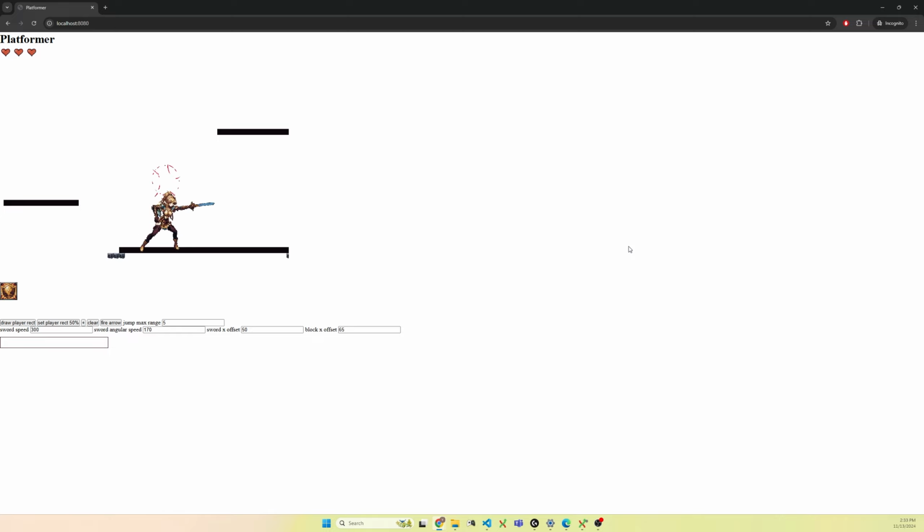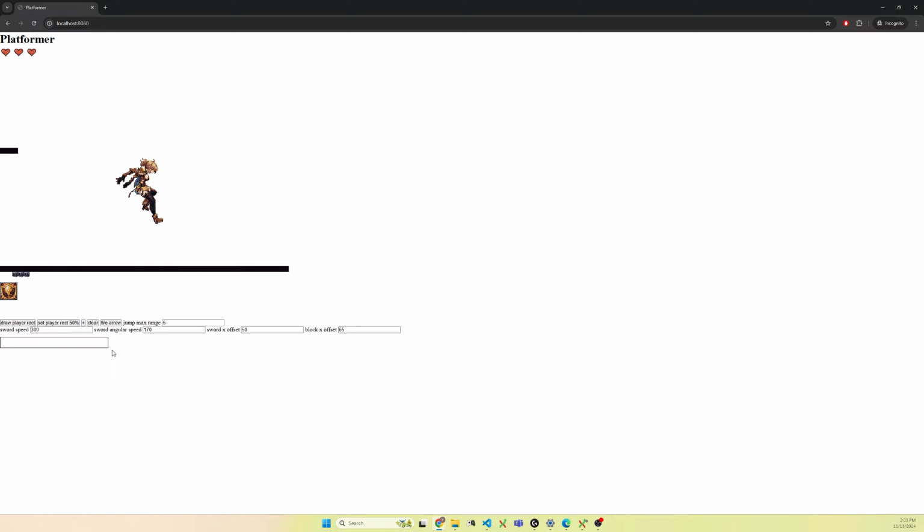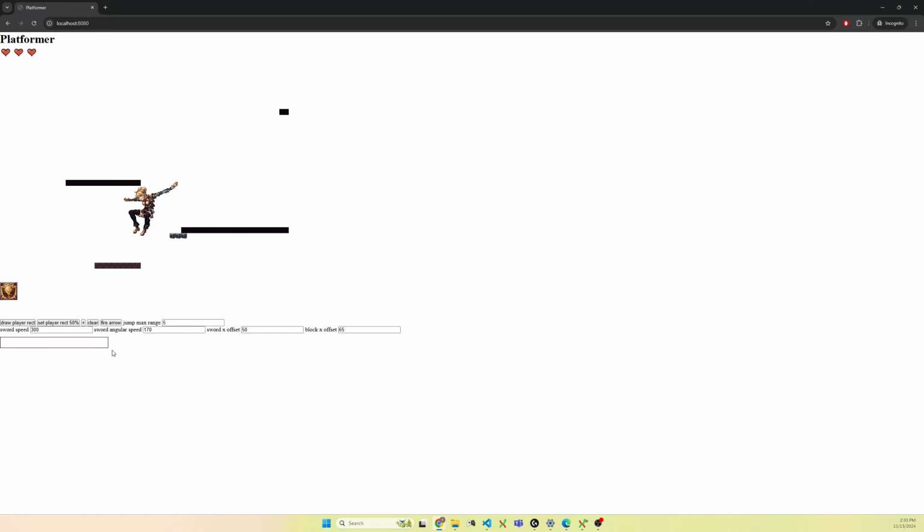But on the other hand, we can kill him with just one swing of the sword. Also, the character is currently capable of jumping. You see there is a bar at the bottom of the screen in the lower left corner, and this bar fills when I hit the up arrow.